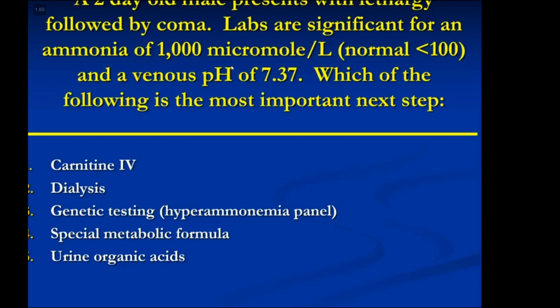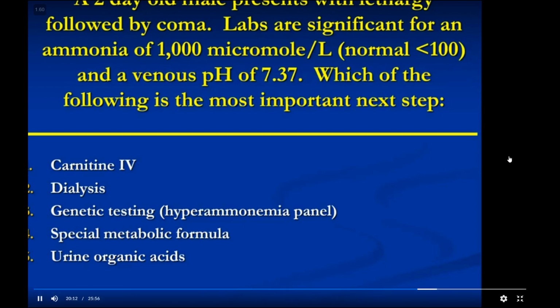I cannot remember if I said this in my lecture, but I tell the residents this all the time. The brain damage that happens if you have a very high ammonia is proportional to the height of the ammonia and the length of time. And I'm talking matter of hours. So if you have an ammonia of 1,000 for 14 or 16 hours, that's a big problem. You can take a permanent hit to your development, and some people will die if you have it for too long. Okay, and so the fastest way to get this down is dialysis.